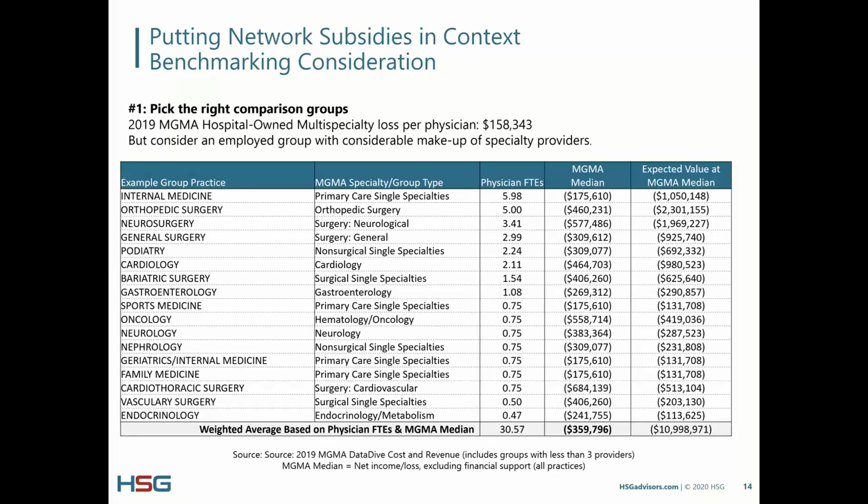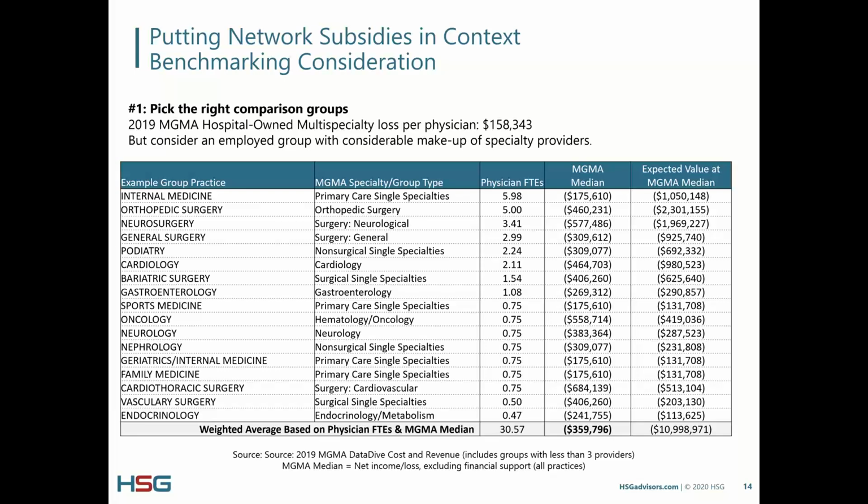But you have to think about groups that might vary in composition or makeup from the groups that are filling out the multi-specialty survey for something like MGMA. One example that we've got on the screen, we worked with a group that was very surgical heavy. So they had a lot more surgeons than they did primary care. And when we looked at the MGMA distribution of who's filling out that multi-specialty category, it was way heavier on the primary care.